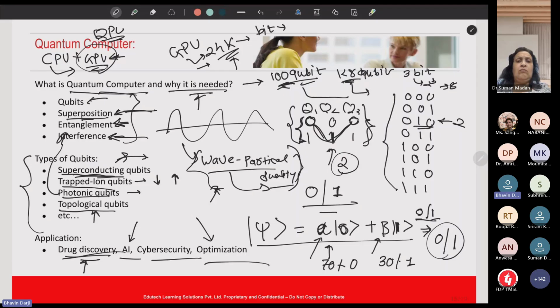And the most dangerous scenario is cybersecurity, because cybersecurity is the most important part when it comes to quantum computing. Let's take a scenario: when AI came into the market, everybody was afraid that it would take people's jobs.